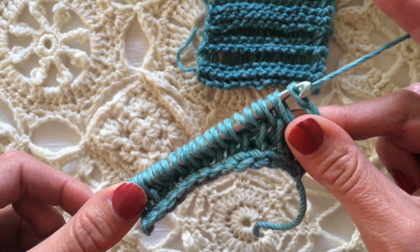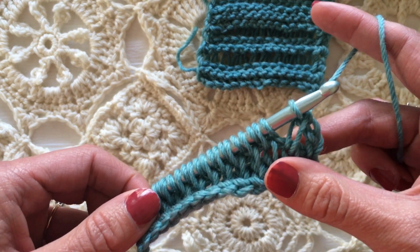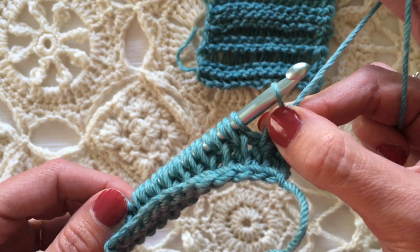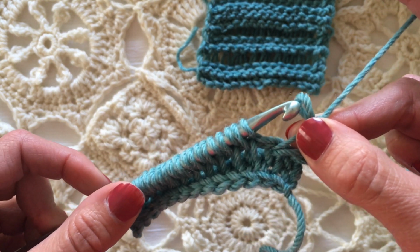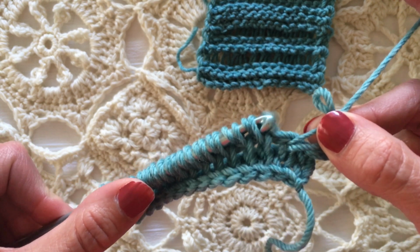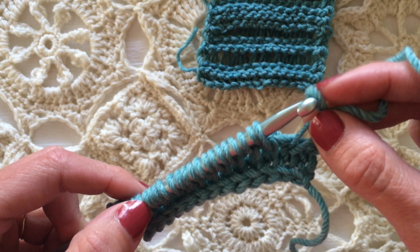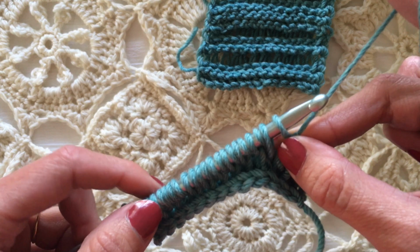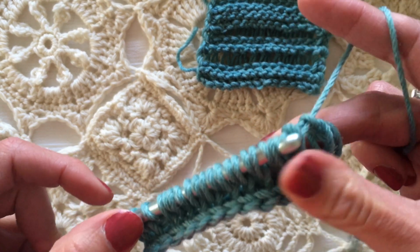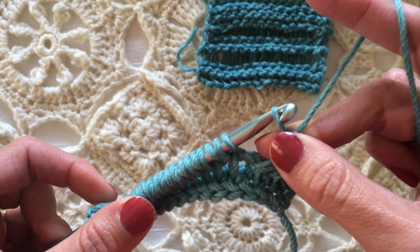We're going to do this a bunch of times across, so I'll show you again. So then we'll yarn over, pull through 2 loops on the hook. When we have yarned over and pulled through 2 loops on the hook, then I will pinch it, holding that loop steady, pull the hook out of that loop, drop the next yarn over, and put the loop back on the hook. When you put the loop back on the hook, then you yarn over and pull through 2 loops on the hook. Okay, here we go again. So pinch it and hold it so that you don't lose it.